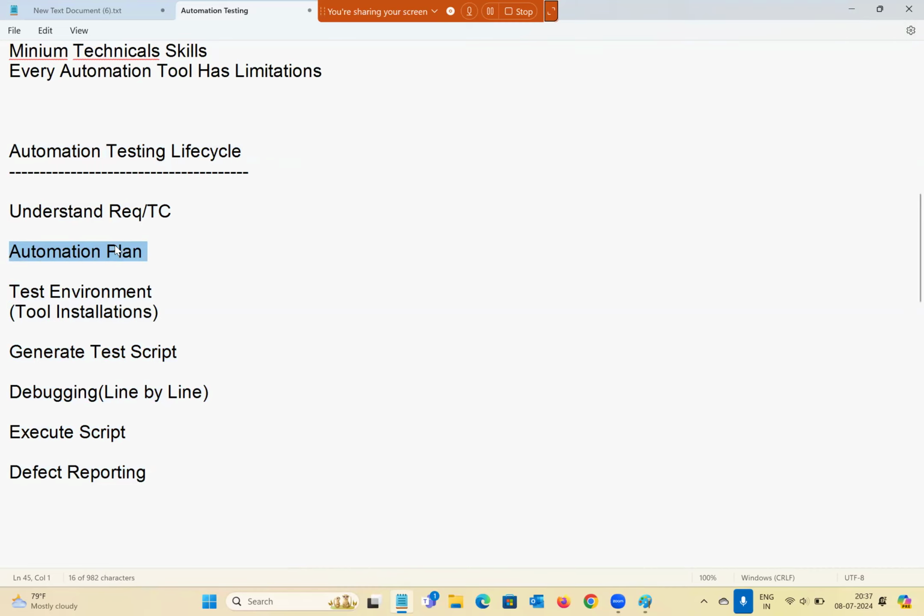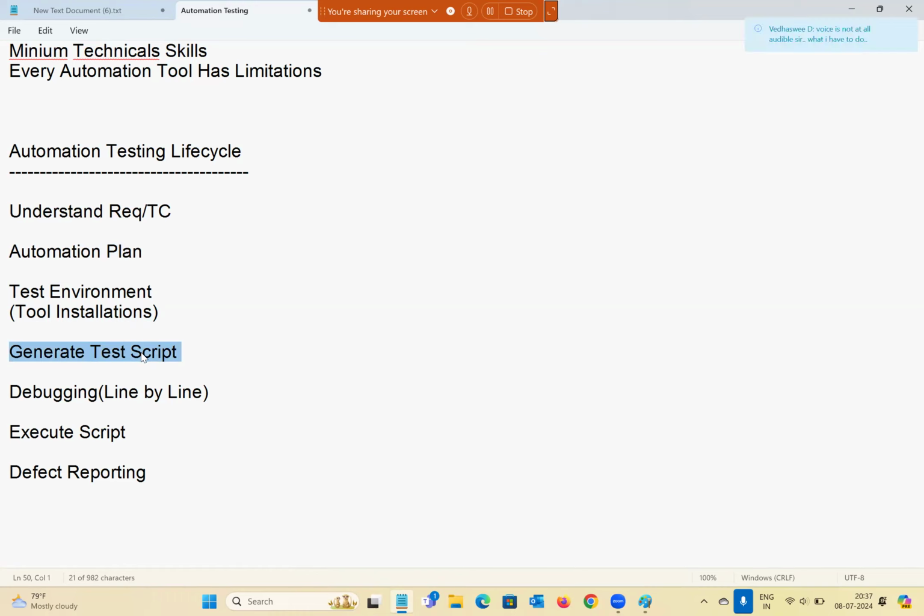In the automation plan, they will confirm the tool. The test environment is a combination of software and hardware configurations. Next, generate test script.